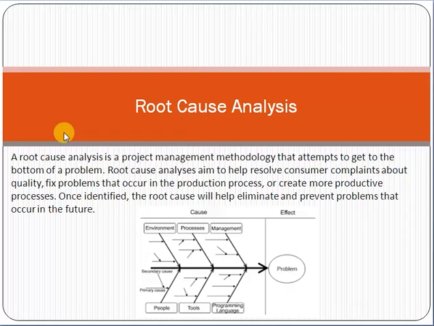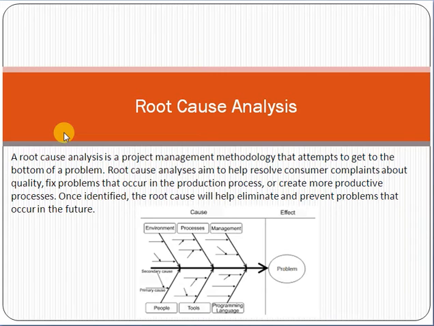Friend, if you work in any organization, you will notice that there are so many issues occurring in the project. And it happens many times that the problem which you are facing is basically not the real problem, due to which the productivity is not increasing. There are some other causes, some other factors due to which the results are not coming, and this type of analysis is called root cause analysis.